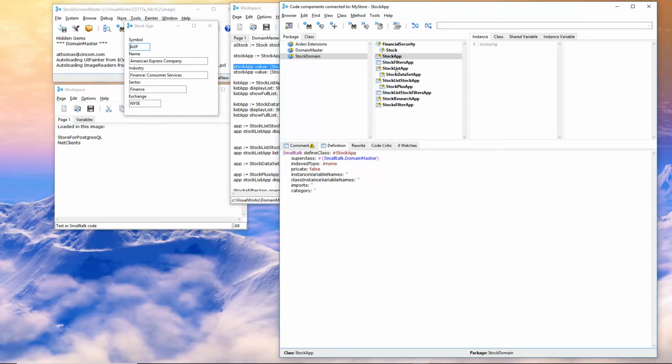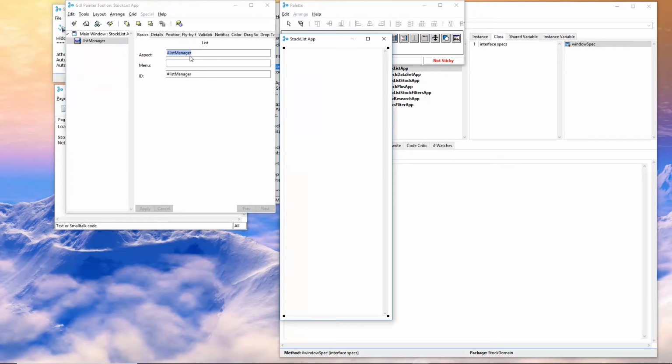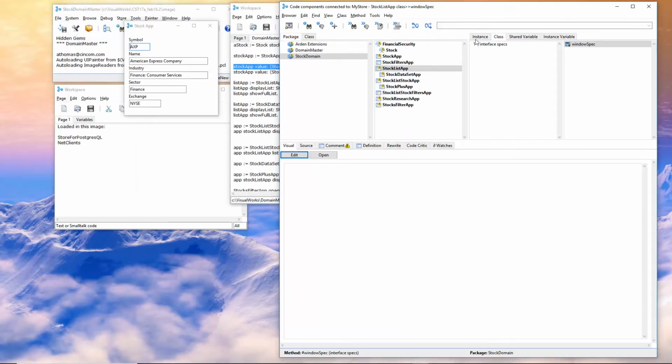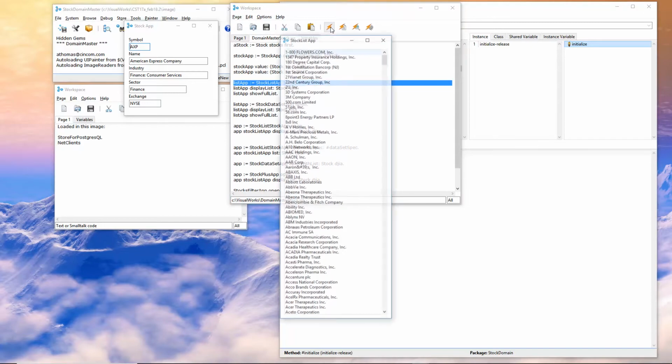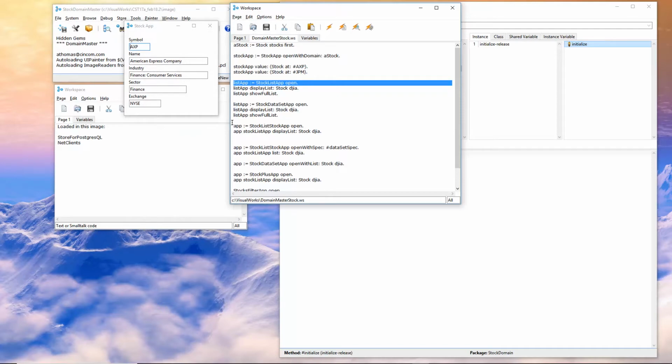Application 2, stock list app. Let's take a look at what that looks like. Let's edit it. Now the API for this framework says your list or data set aspect will be list manager, and that's the standard name to use. So that's all that's done here. We use list manager. On the instance side, we have an initialize that says super initialize, and then, hey, my list is stocks as list. That's it. That's that application. What does that look like? Well, let's run it. Okay, and we get, as expected, a big long list of stocks. That's pattern 2.